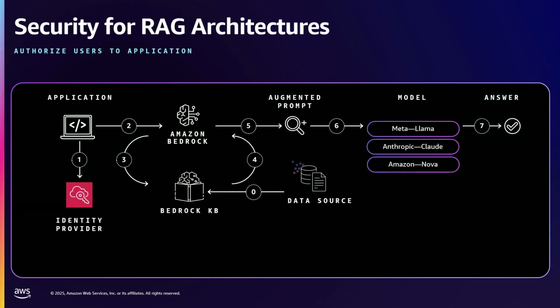Let's start with what would happen if we want to provide secure access at the application layer. This is a use case where, like most of you, you have your identity provider that provides authentication. And so you do authentication at your identity provider, and then you move to your application. That is where you do authorization. And based off the authorization that you perform there, you now provide fine-grained access to Amazon Bedrock. And then from Amazon Bedrock, you can now go to your knowledge base and then to your data source, retrieve whatever contextual data you need, augment it with the initial prompt, and then send it to your model, and then the user gets the response.